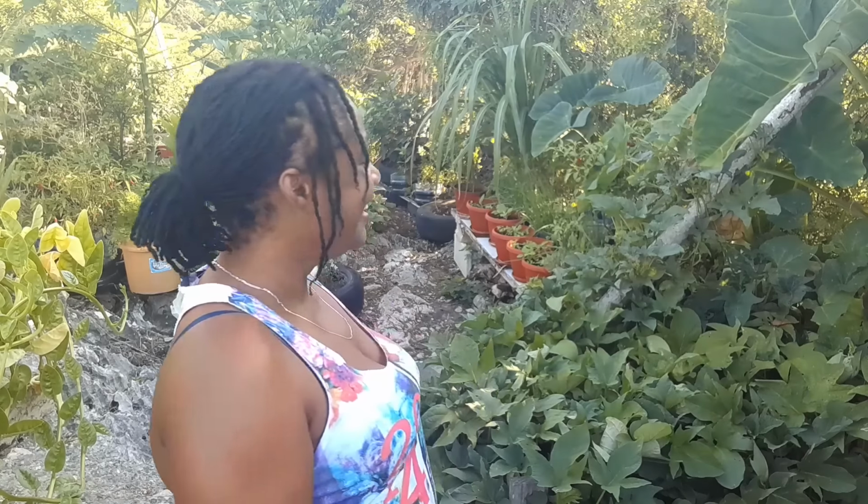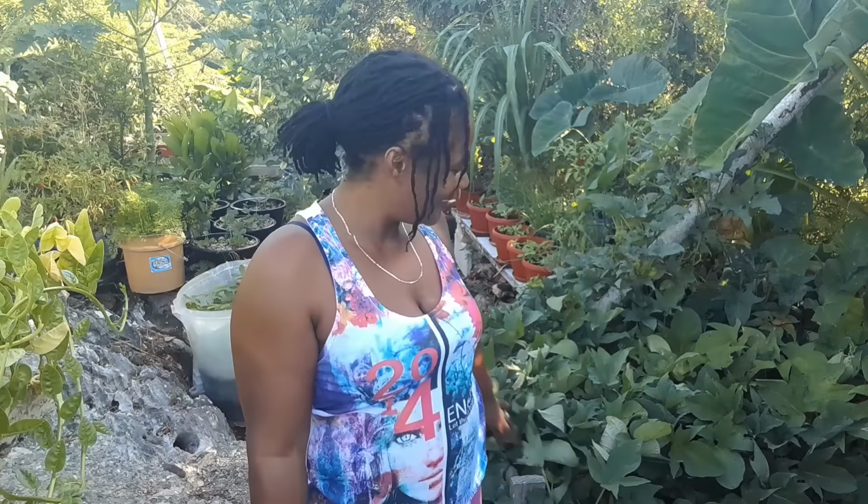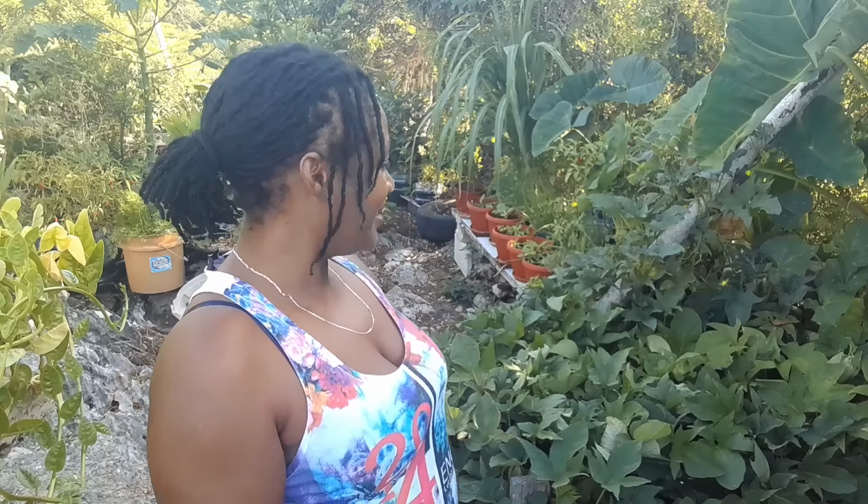Something to smile about. And this one is really, really young. This one is probably less than 3 months. Maybe 3 months. So, if that size potato is there, I can only imagine we will get more. I'm going to put some manure in here. But that is good to see. That is good to see. And your girl is happy. That's good to see.